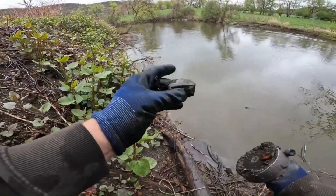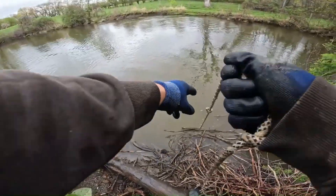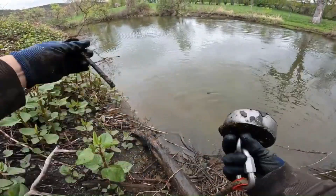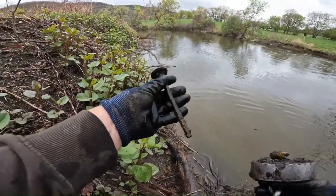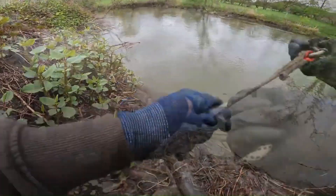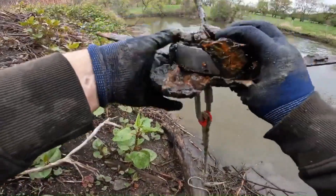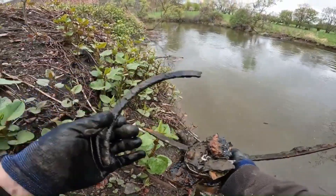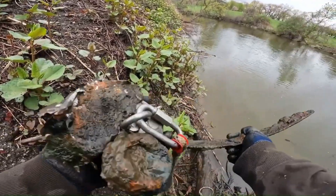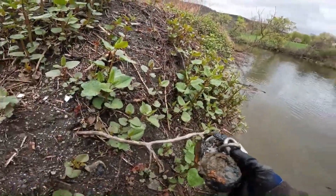Chunk of metal. I think we got something here — if I can get up through the sticks. Car parts — it's a valve. Is that what they call that? And a spark plug. Somebody's been dumping car parts. I think I've got a bunch of stuff — leaf spring, some aluminum foil. Somebody got to cook out.